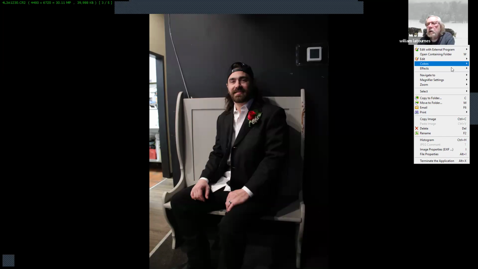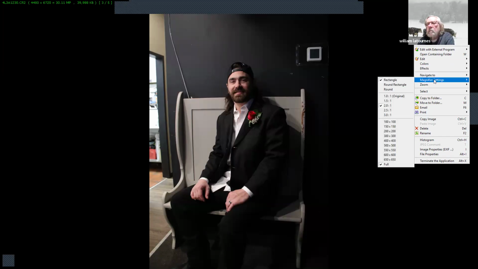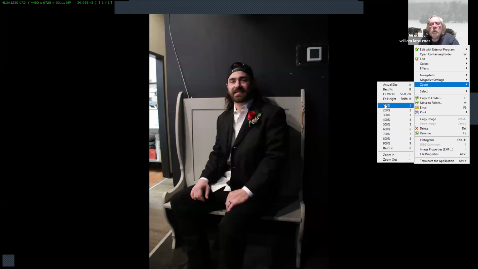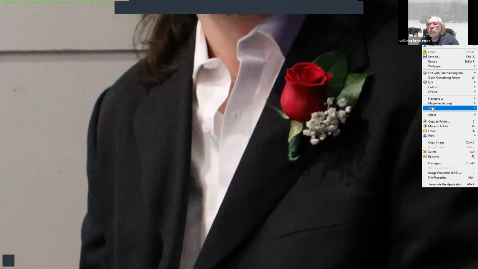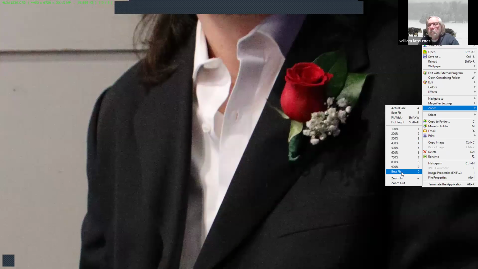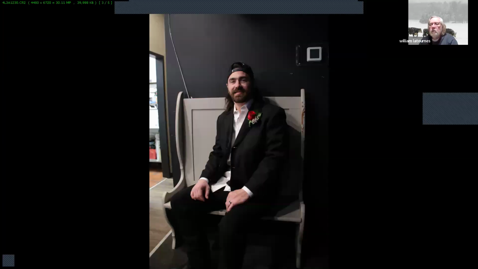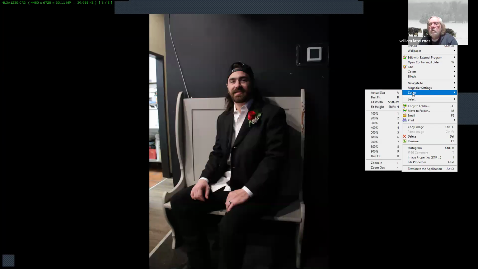And I think I covered most of it in there, unless anybody had any questions. You can zoom in on any image here, or you can go 100, you can just click on the side and pick what you want for a zoom, or best fit, which is full screen. So you have all those options, but if you want to look at people's faces, that's what the zoom is good for. You come over here and you click on it.